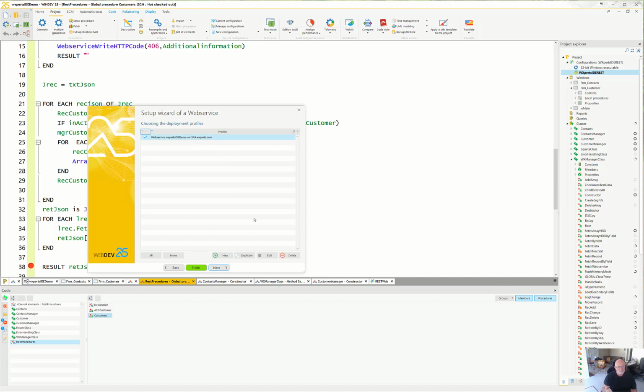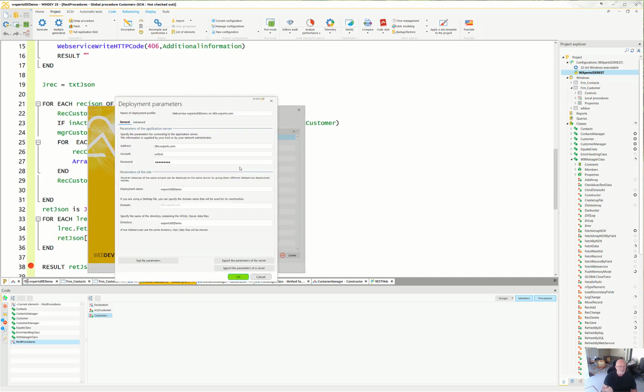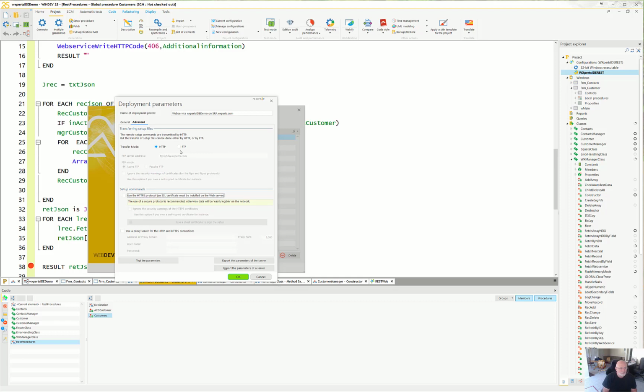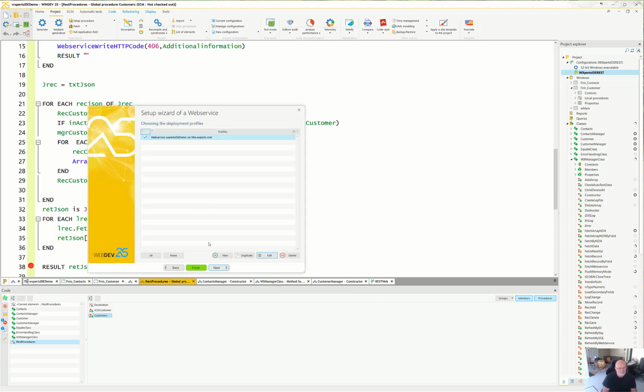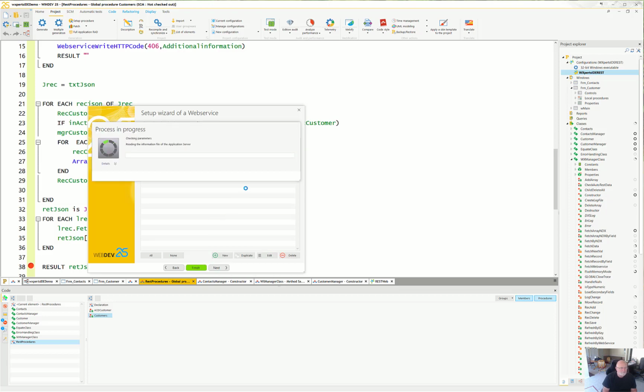And I've already set up a web service call to it. Now, this is using our server, srawexperts.com. We're using account wxrest, and of course my password and everything for it. And what this does is it's using a local user ID that I created up there called wxrest. You notice on this side it says HTTP. We're no longer using FTP to do anything. If you have HTTPS up there, then you want to turn that on and you're good to go. So let's go ahead and hit the next button and let her rock and roll.